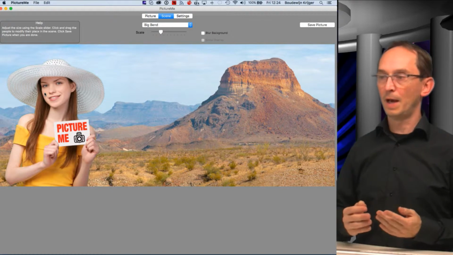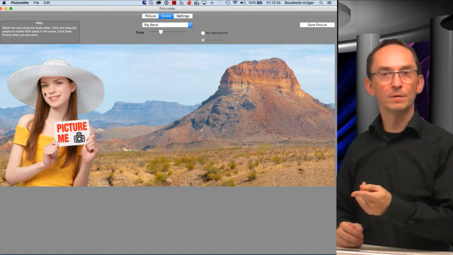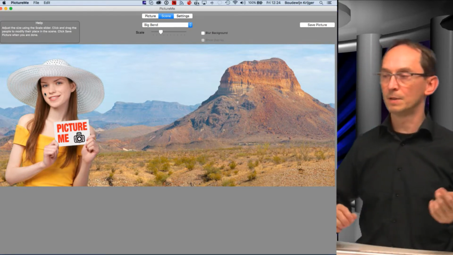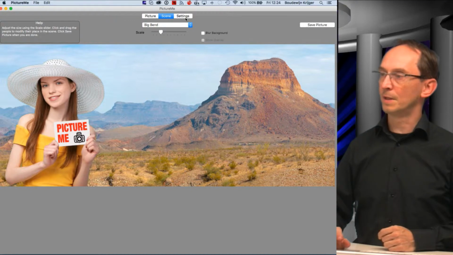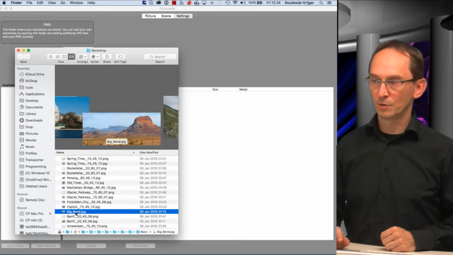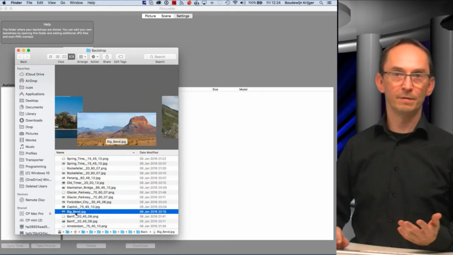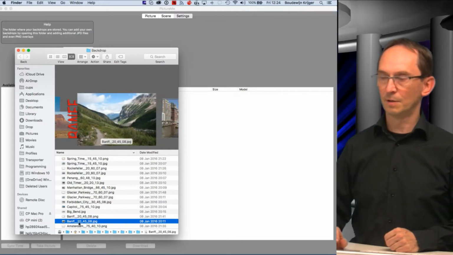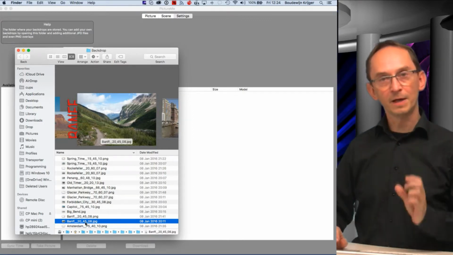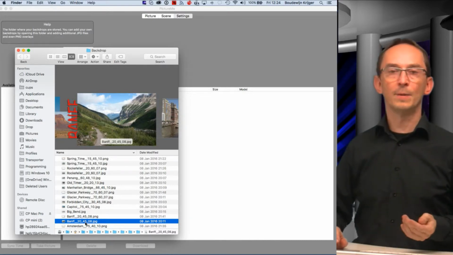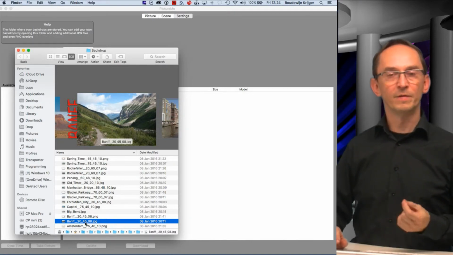So if you want to have the picture show up there by default, you can do that as well. It's a bit more complicated to do, but once you've done it, it's easy. So I'll go back to settings, open the backdrop folder again, and notice that the Big Bend is just called bigbend.jpg. That's the entire file name. All of the others have names with digits and underscores. So the way that works is I can position a face that I select in PictureMe at a certain spot and size on the backdrop by adding that to the file name of the backdrop.